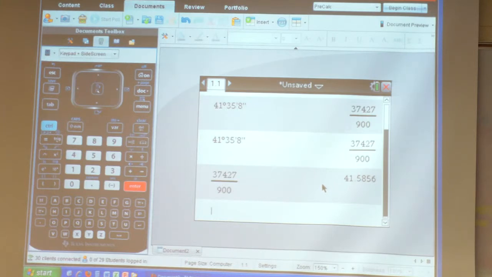Alright, now let's talk about what a radian is. So let me switch this back, and then we can talk about radians.